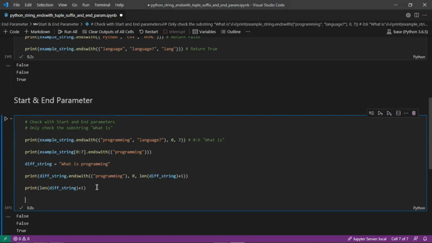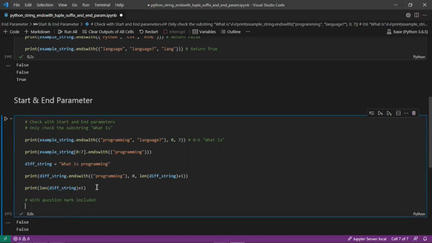And an alternative is to check using the question mark. Coming back to the example string, we can use starting and ending parameters to check, does it end with this string?